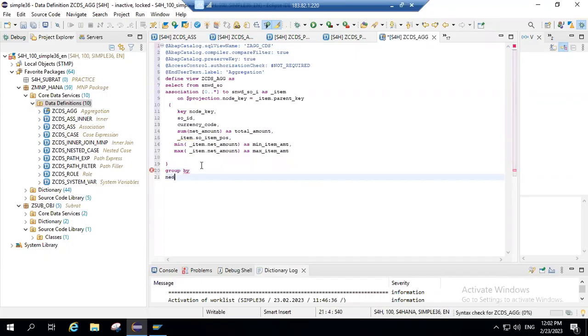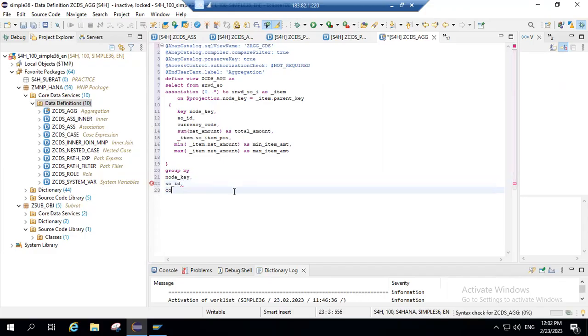Then we have to use the group by and give the key fields we have. Those key fields we can give. Node key, node key is the main key field. Okay, then sales order. Okay, then currency. Whatever fields we specified here, those fields we have to specify.